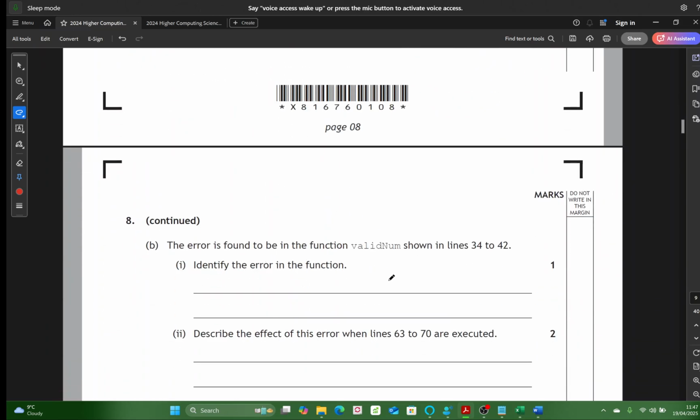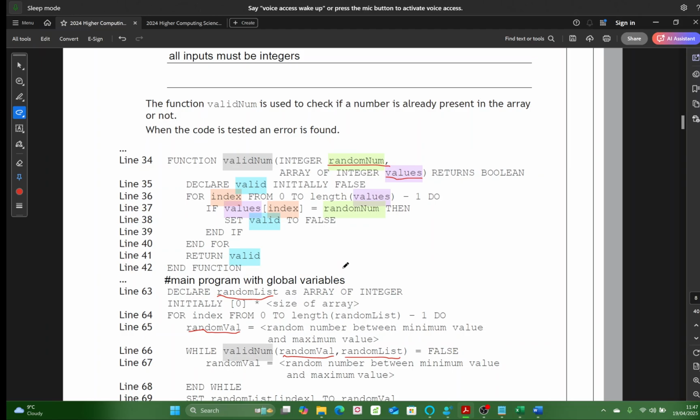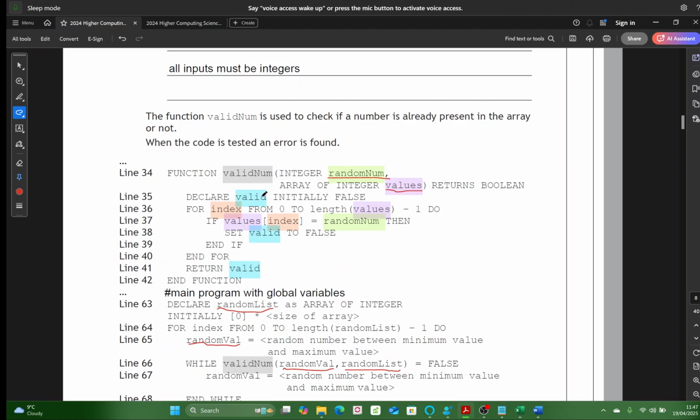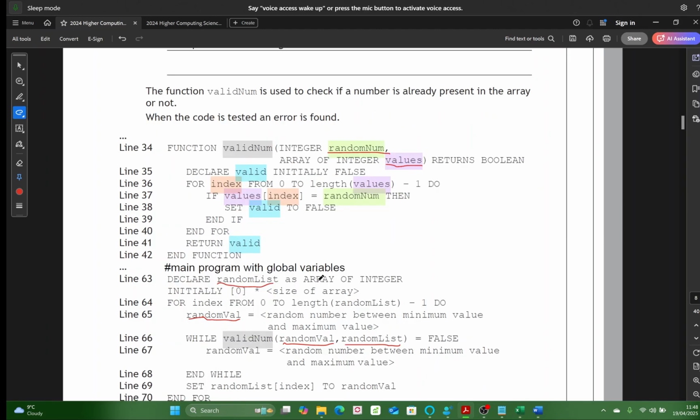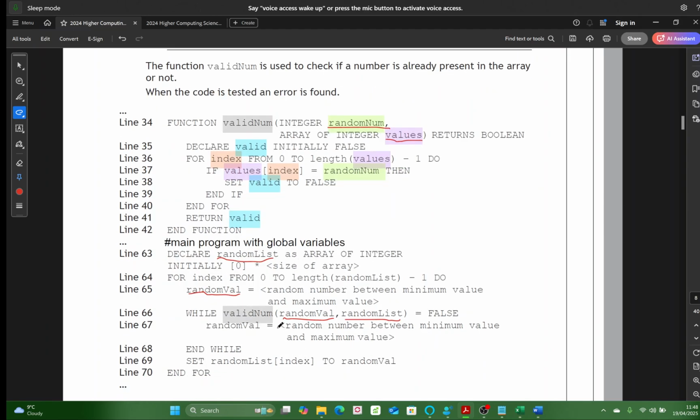An error is found in the valid num function, and we actually found the error, didn't we? When we were going through it over here, they declare valid as being false, and then they set it to false here, which means that actually it'll always be false. Valid's going to always be false. And if it's always false, we're going to constantly regenerate a random number.